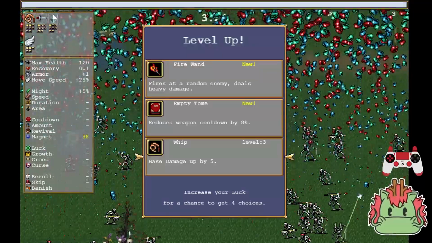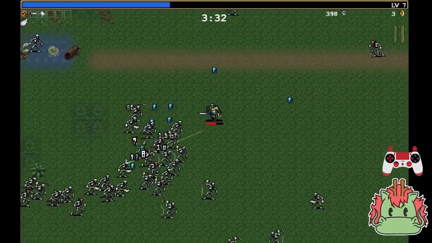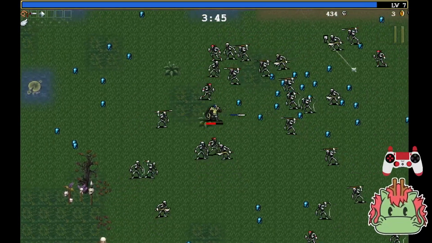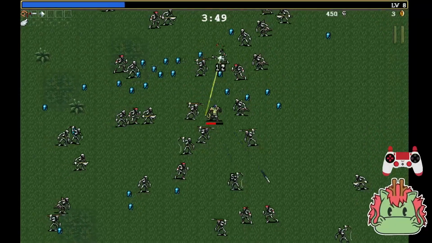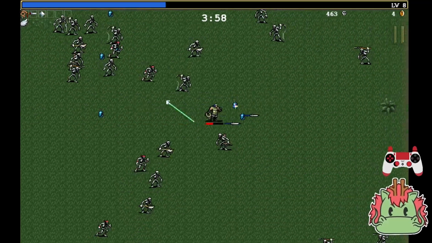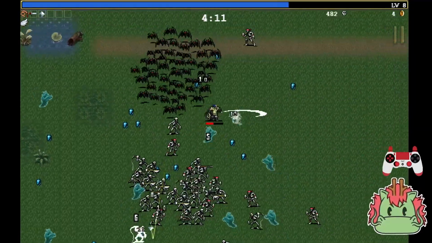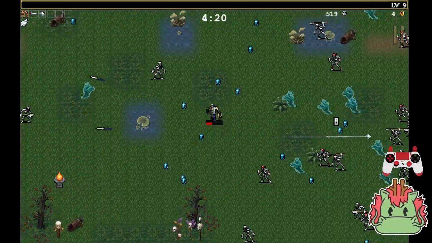We're gonna do whip base damage, 5% more. Yes. Yes. Okay, so we got another damage for the knife. No, no chicken. Get more, get more. Okay. Oh, let me get there. Get more. More diamonds. Yes.